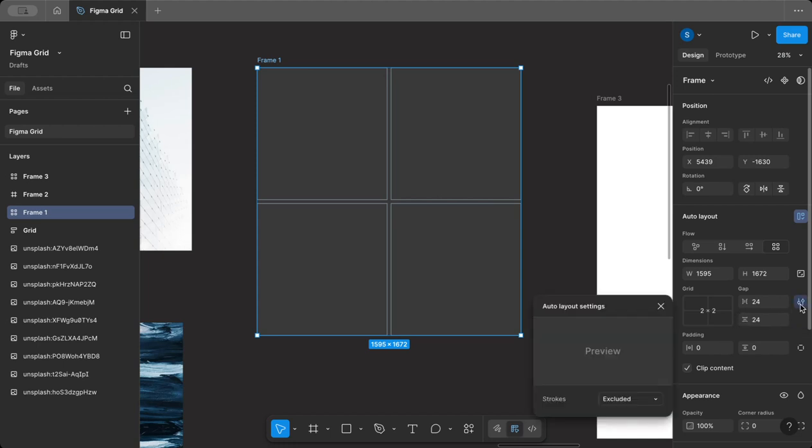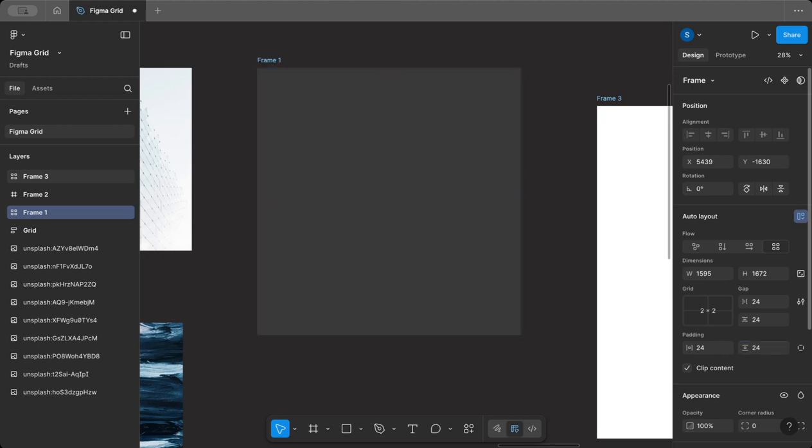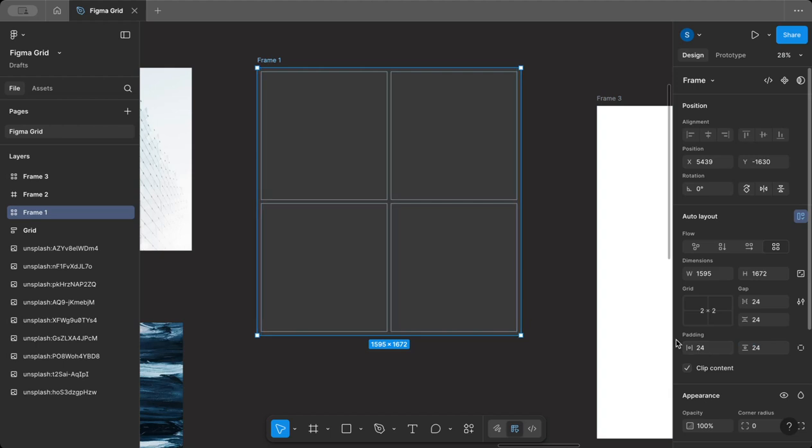Here we have a few advanced auto layout settings. As we are not talking about auto layouts, we are not going to discuss that one. But right here you have padding as well. So let's quickly adjust the padding, top and bottom and left and right. This top and bottom padding is a bit different from the padding in auto layout. In auto layout, when we were adding the padding, it was just adjusting with the space, but right here it created the padding of those cells with the frame.